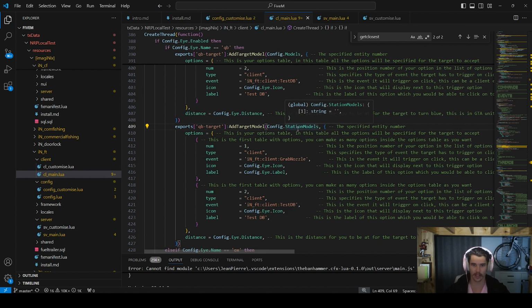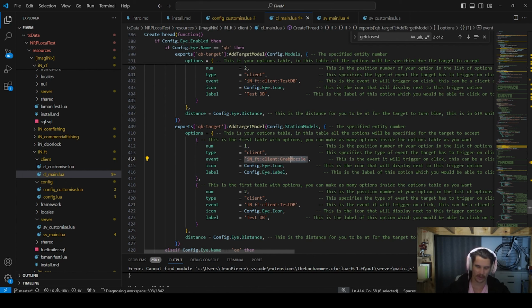So for all the station models, we will have that. Our client event would be a grab nozzle, but I think we call it grab station nozzle.